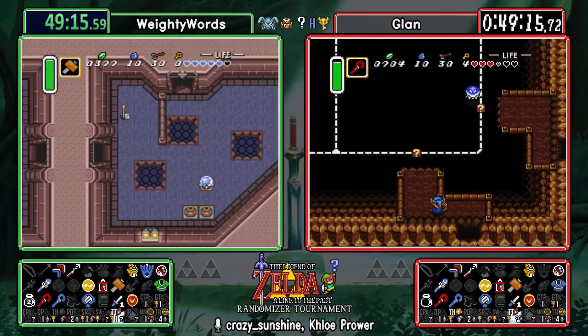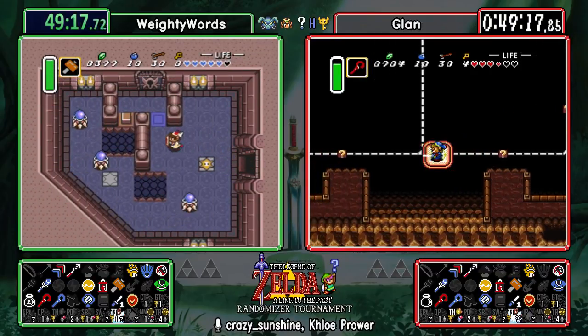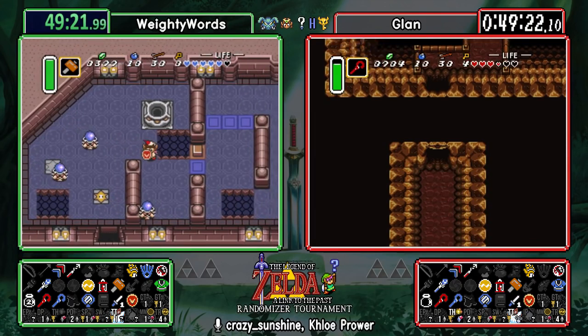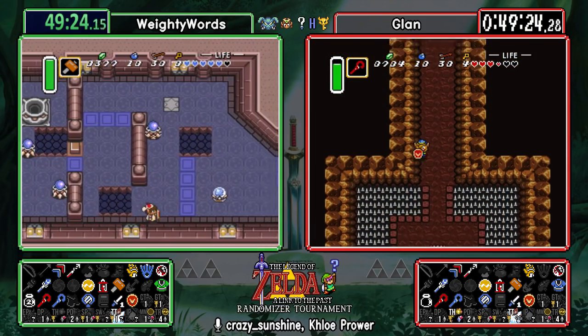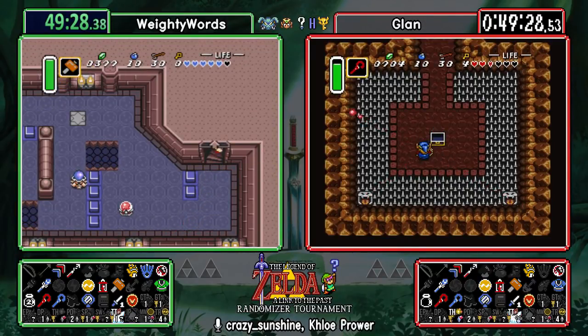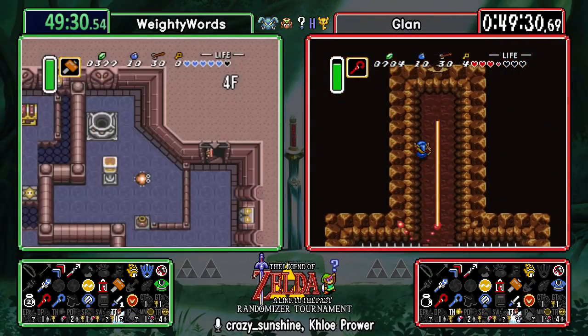Nah. Let's see, well, Glan can get a few chests in here. We won't be able to do the right-hand side without the fire rod. You can get the map, the chain shop, and the big key chest. Some more health. Mm-hmm.